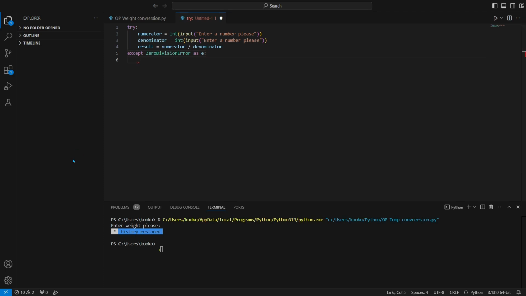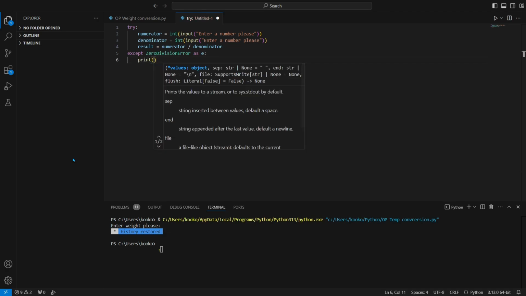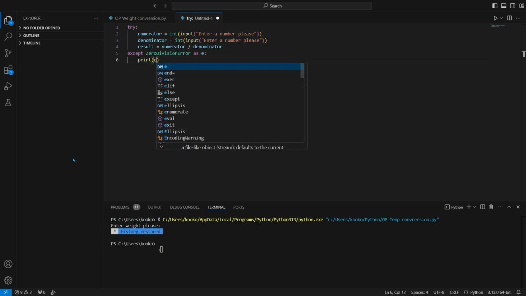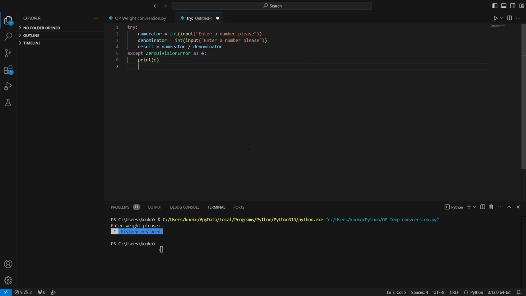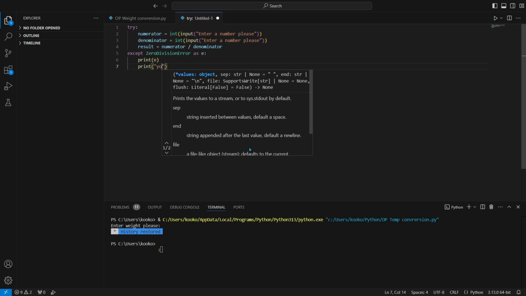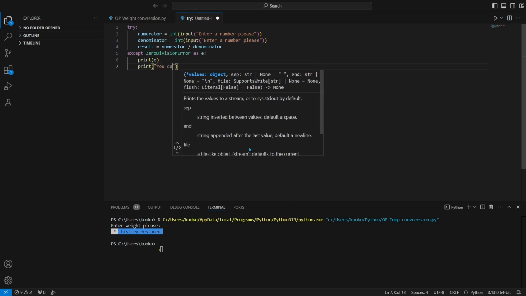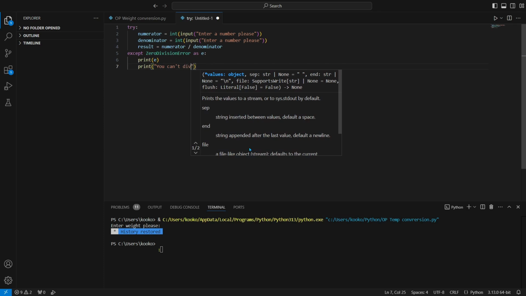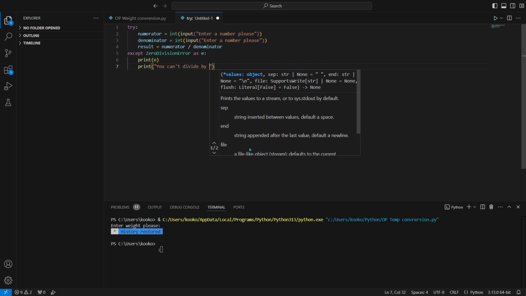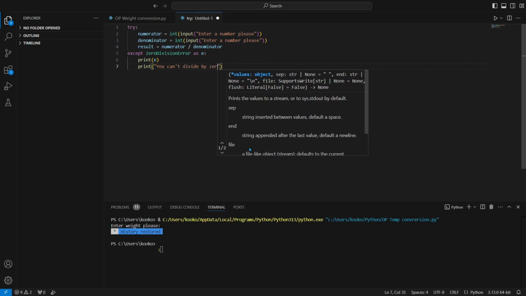So now I will enter print E. And then now I will do print you can't divide by 0.